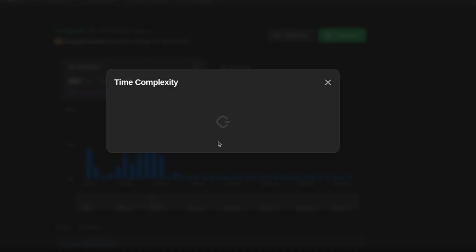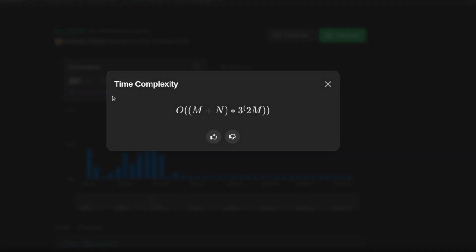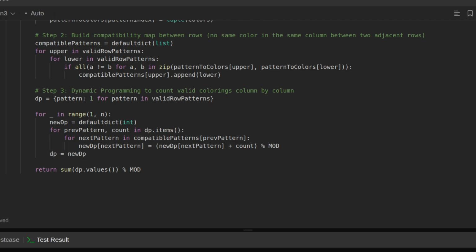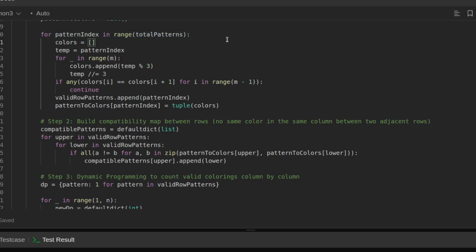That means it must be something more than 3 to the power n. We get here 3 to the power 2m and something m into n, rows plus columns into 3 to the power 2m, rows plus columns. We go here and analyze, so this is 3 to the power m, I know that, right?